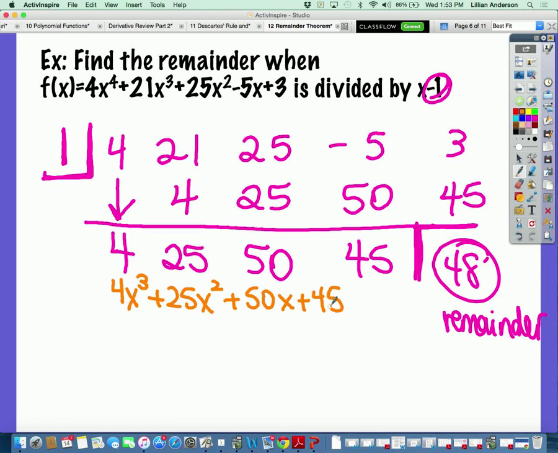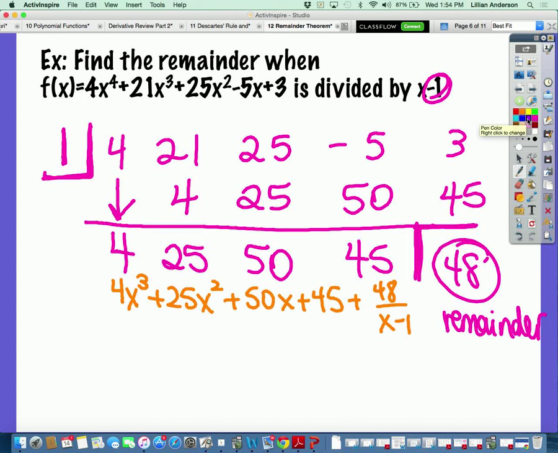And then your remainder would be written as over x plus 1, right? A fraction. That's how you write it. It just asked you to divide. So do not forget that back from Algebra 2. However, it was just asking us for our remainder, which is 48.